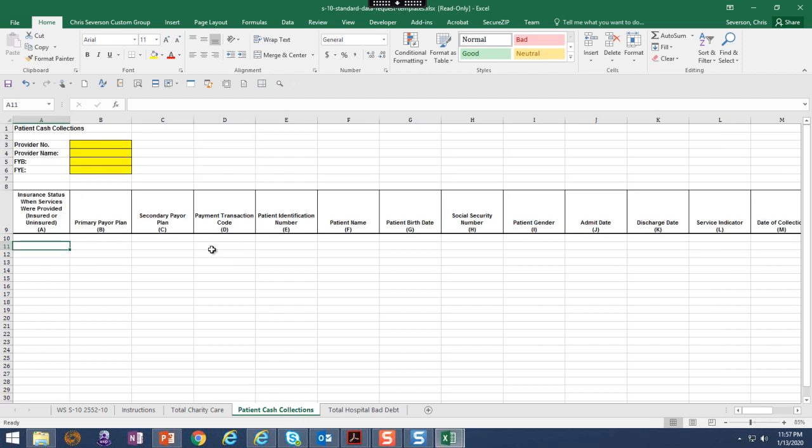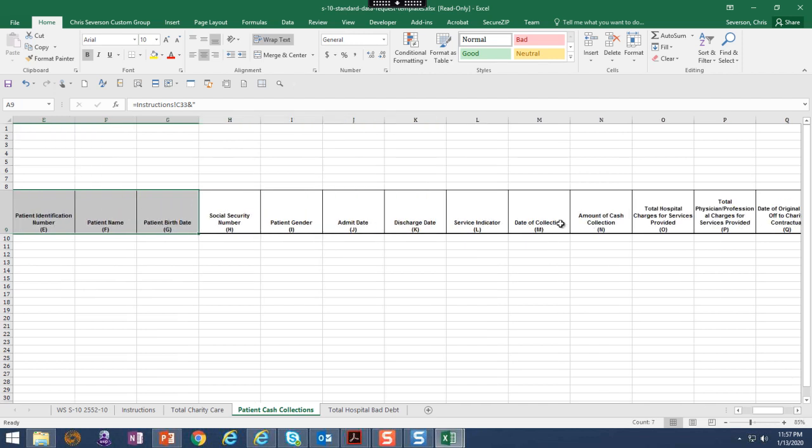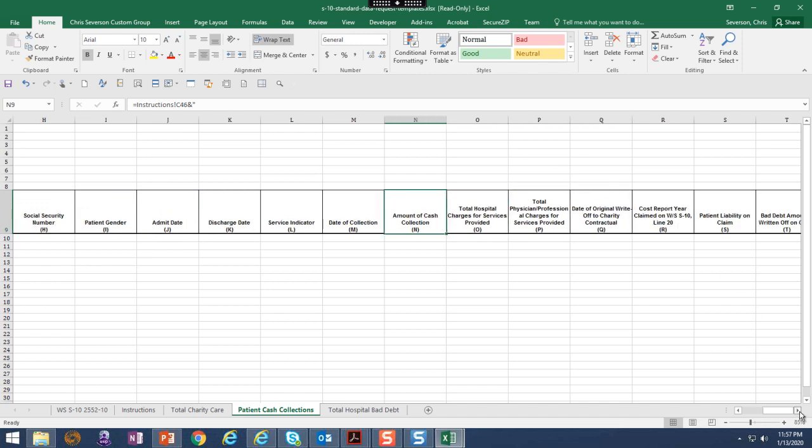The next column is the patient cash collections. Now, you'll see a lot of the same basic things for the first few columns. And then we get over to column M, it's the date of collection. Column N is the amount of cash collection. Column O, it's the total charges for those services provided.